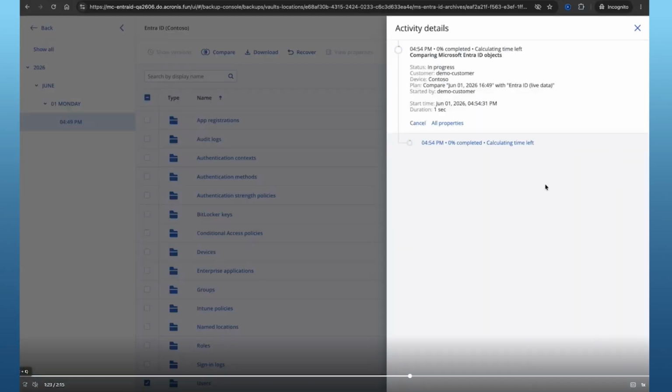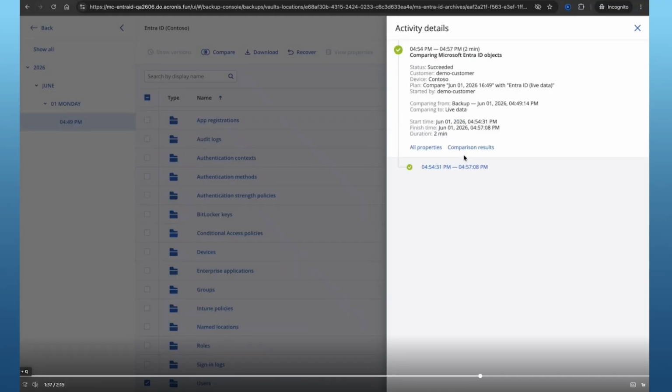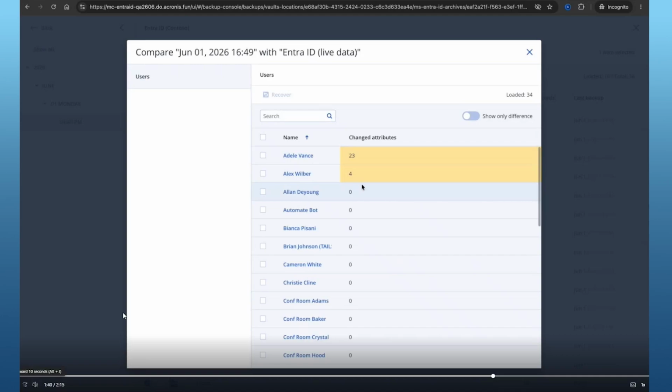We could compare, and then it drops you into an activity immediately, so you can see what the status of that is. It can take a while if you're doing a lot of objects. In this case, it's just users, so it's fairly quick, although there are still a lot of properties, even just for users. As you can see there, we've clicked comparison results, and then it'll take you to a new view, which is this. So you can see here that we've got some differences, and you'll see in a moment we'll use this switch to help filter things out.